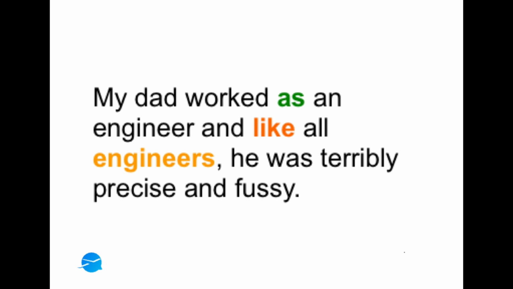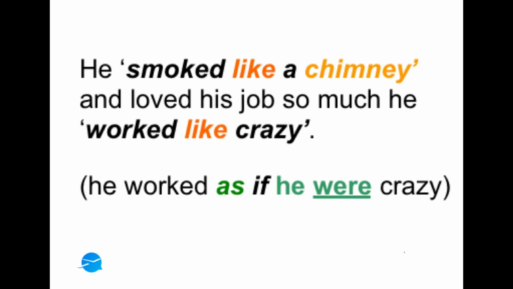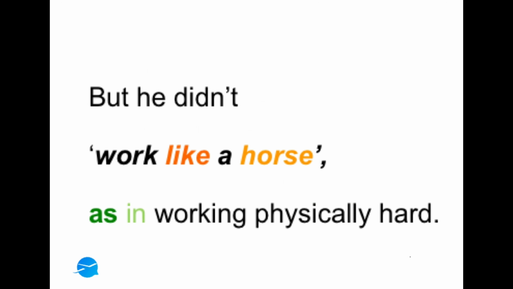My dad worked as an engineer, and like all engineers, he was terribly precise and fussy. He smoked like a chimney and loved his job so much he worked like crazy. Now, crazy is an adjective, and you can't put an adjective after like, but in this case, it's very colloquial, and what we really mean is he worked as if he were crazy. But he didn't work like a horse, as in working physically hard.